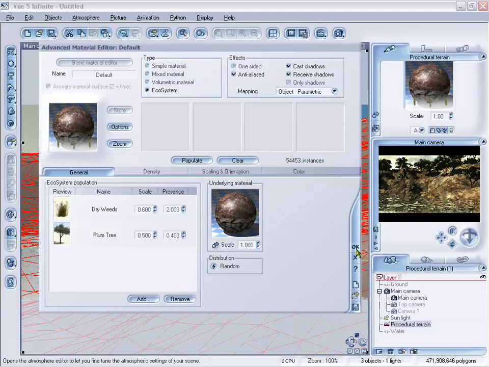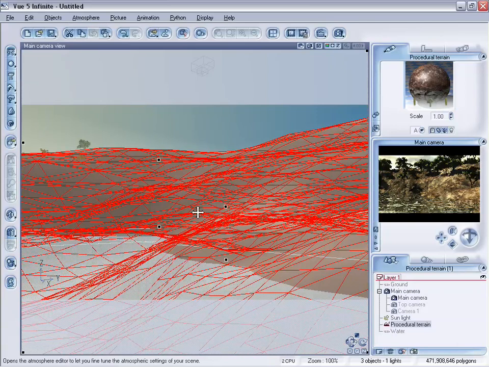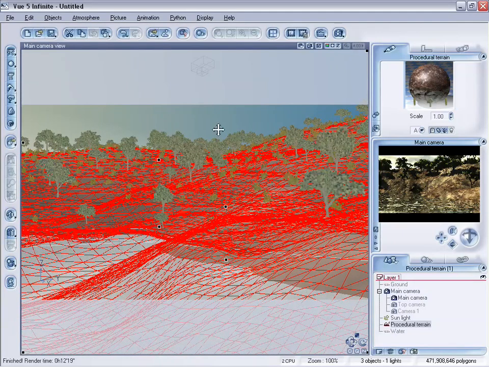Okay, we're done populating. I'm going to hit OK, and we can take a look at what happened. As you can see, not everything's loaded in yet, but we can see these small trees. There we go. Now it's all loaded in. The trees are a lot smaller now, which means there's a lot more. And we have more of this brush in here, those weeds that we have added. And this is a little more in relation to the size of the terrain. We could also make those smaller and make even more of them just by upping the density. And even with the variable density, we could create just tons of different options for it.